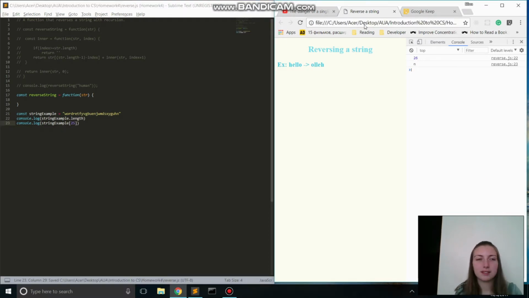Yes, it is. Look, actually, this number that counts the characters starts from 0. So 0 should give us the W. And it does. So because it starts from 0, the last one is not equal to length, but is equal to the length minus 1, which is 25.